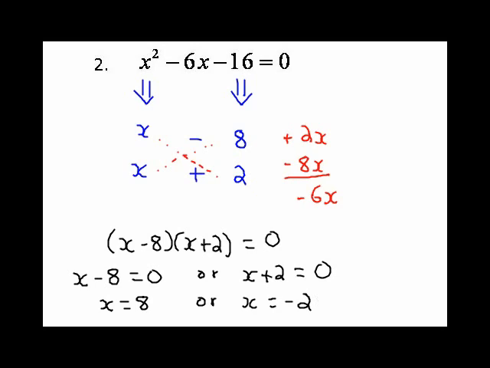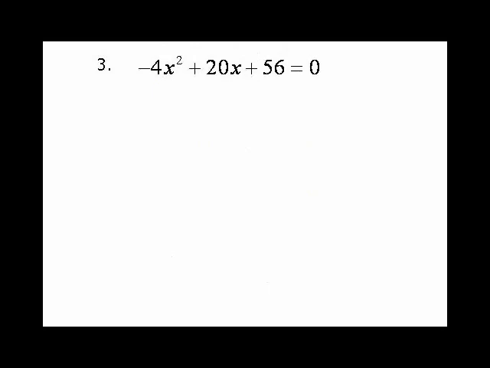We could try another one. This one is a little more complicated. Negative 4x squared plus 20x plus 56. We have a leading term of negative 4. I notice that 4 goes into each of those terms. So I'm going to divide out each term by negative 4, get rid of the greatest common factor. I'm going to divide all the terms by negative 4, including the 0 on the other side. As long as you divide each term on both sides, you eliminate that factor completely. You wouldn't do that with a variable, but it's okay with a numeric term. We end up with a much simpler expression.